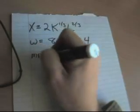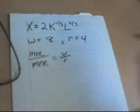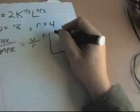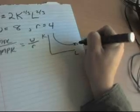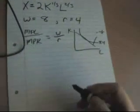You always start with marginal product of labor over the marginal product of capital equals the wage rate over the rental rate. This is in essence giving us our tangency between our isoquant and our isocost where the slope of the isocost is minus w over r.